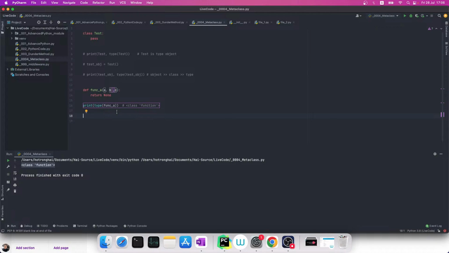Okay, so what is the type of class? The type of class is type, but we can define a class this way.